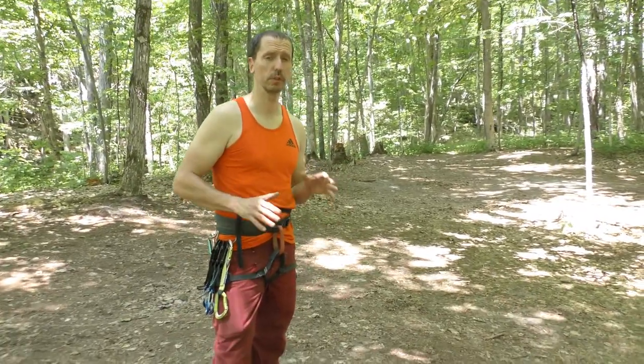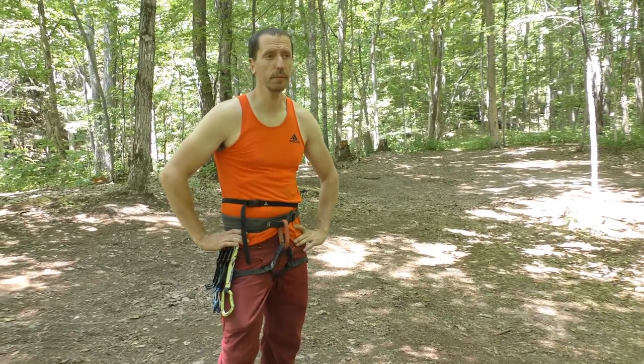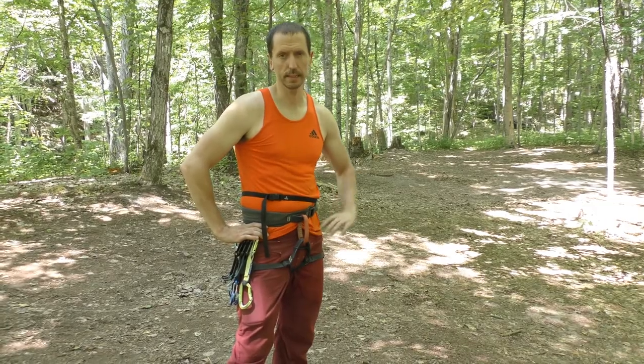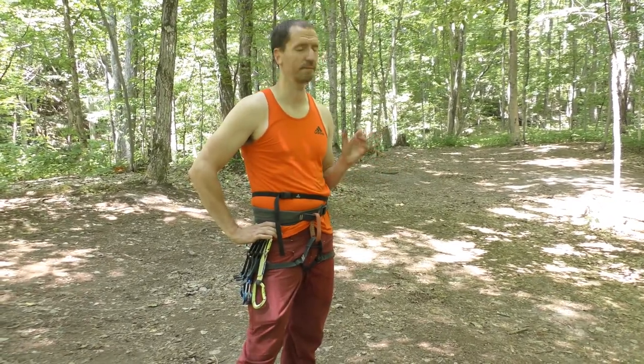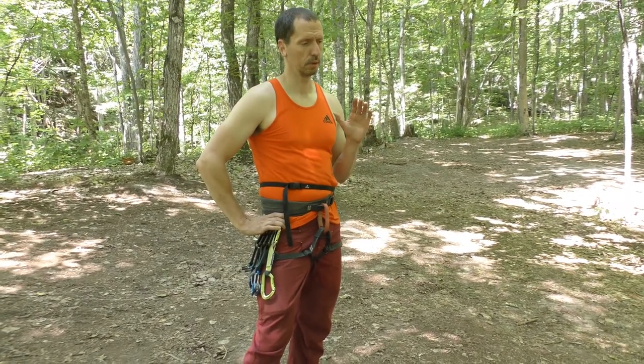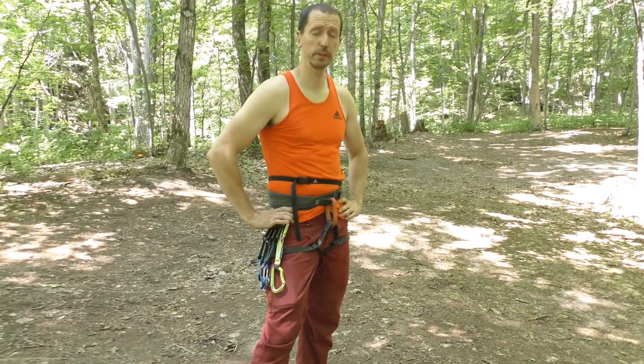There's also some really nice trad routes. One that I didn't get on but I took a look at is called Sexus, also known as the Diagonal Crack, and it's a 5-8. Looks just really chill and really well protected right up to a tree. So some really good routes.